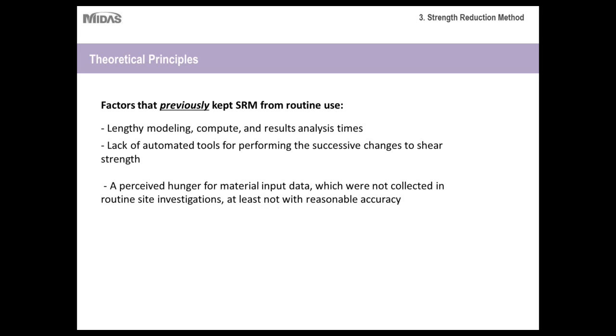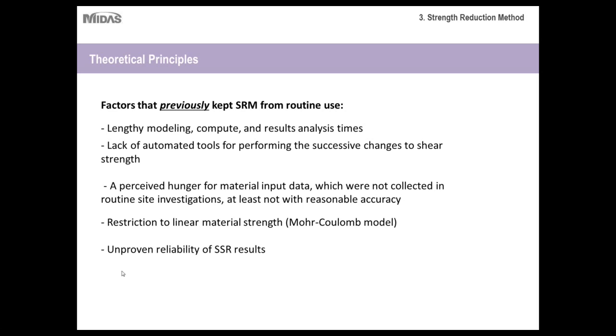But now, with modern engineering data available to you, all of the material input data that are needed, such as the modulus of elasticity and the Poisson's ratio, are typically available for engineers to use in their analyses. And then restriction to linear material strength and Mohr-Coulomb models. Another great factor of the strength reduction method is that you can account for not only linear material strength, but also nonlinear material behavior to get a more accurate analysis of how your slope will respond to certain stimuli.